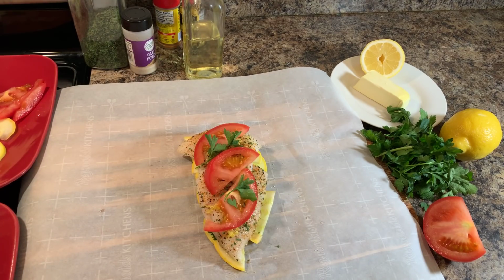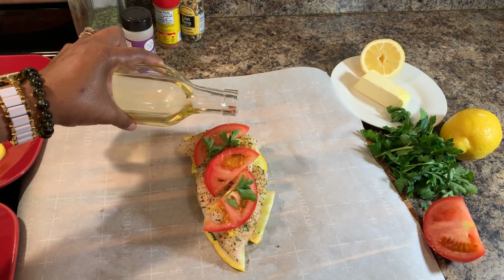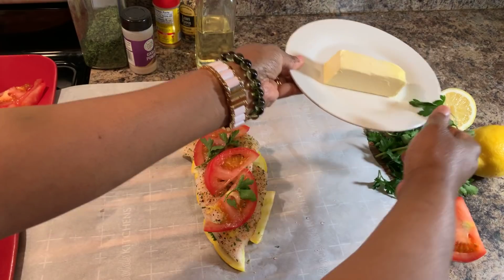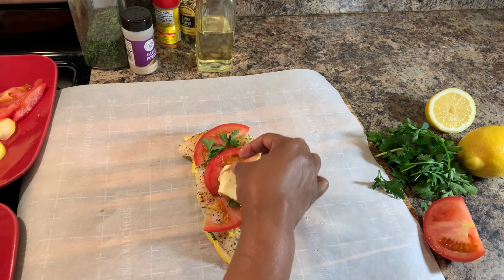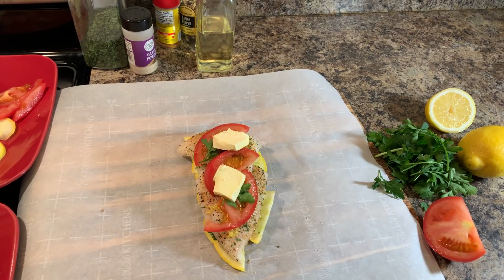Now, let me grab a knife because I want to put some butter slices as well as olive oil on top, okay? Don't get crazy with the oil, guys. Just a little is all you need. All right? And then I want to take 2 tablespoons of butter and put it right there, okay? Just like this.